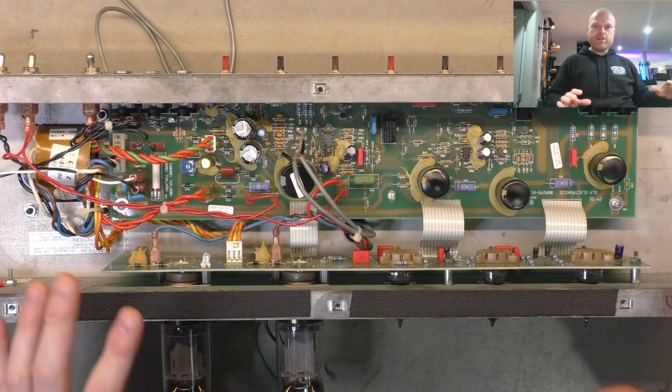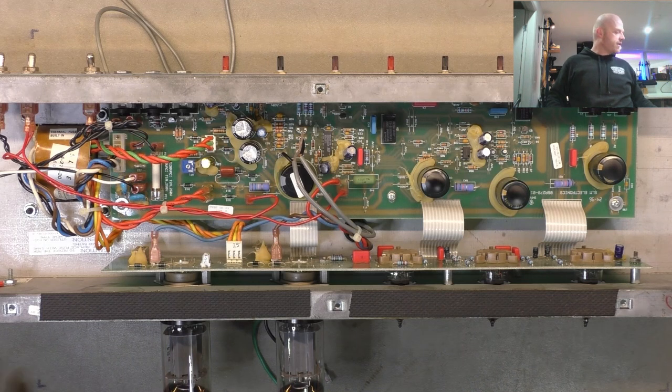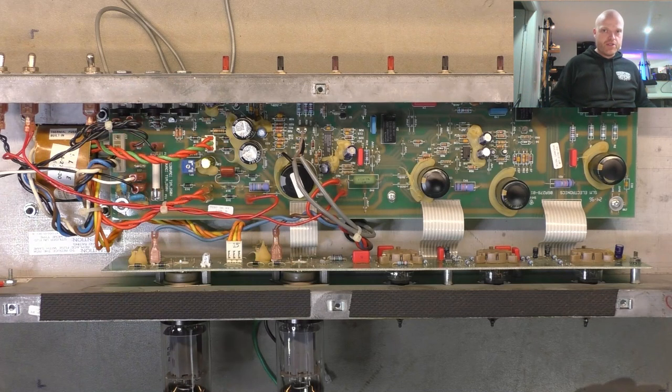Right, so everything's reinstalled, reconnected, valves are in, ready to fire it up on the variac. I've confirmed that short has been removed because it was occurring with the standby switch off. Because that bias draws from before the standby switch, and that capacitor that had failed was before the standby switch. So I've confirmed that that's gone now. So chances are high that everything's hunky-dory.